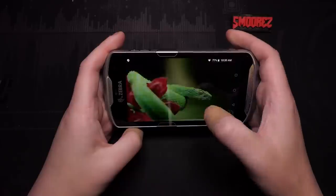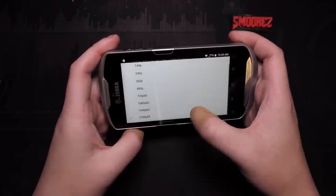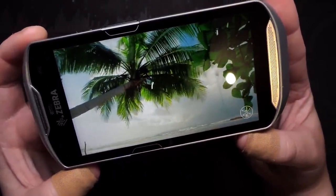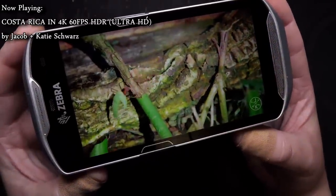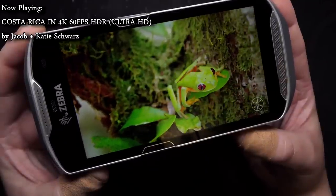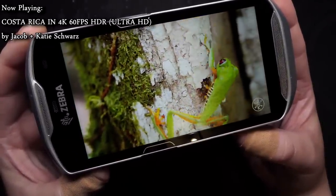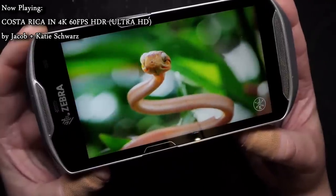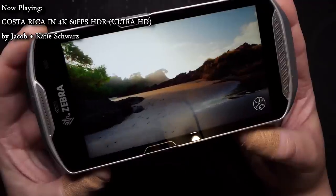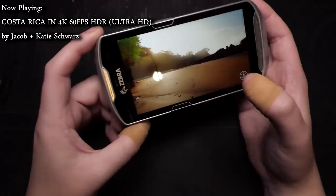Okay, let's do the YouTube test. Oh, I can do 4K 60fps. There's no way that's 4K 60fps. Hang on. No, that's 4K 60fps. I mean, 4K on a 720p display. Oh, wait, hang on. Hold up. That's 4K 60fps. Not a problem. Looks good. Looks really good. As I said, 4K on a 720p device, obviously, you know, it's not full potential, but at least it works fine, smooth, buttery smooth, not a problem.